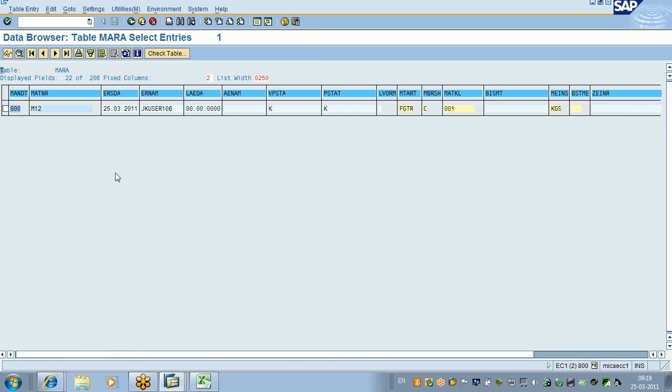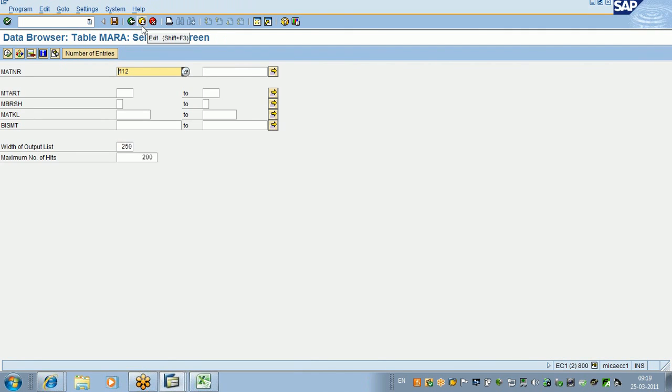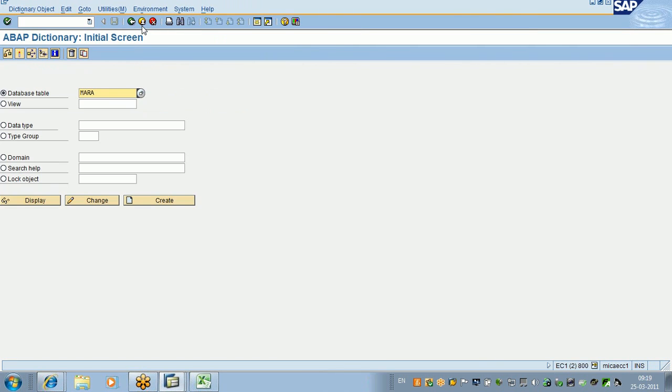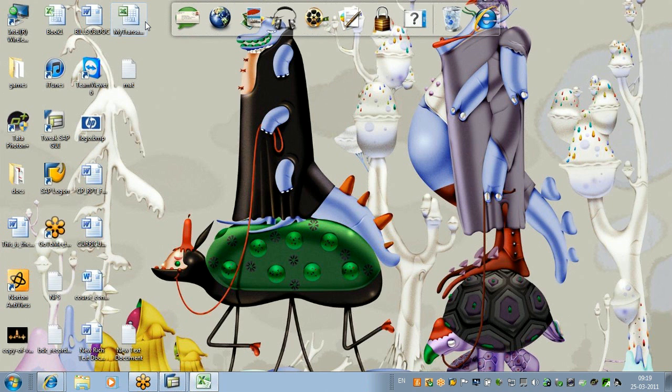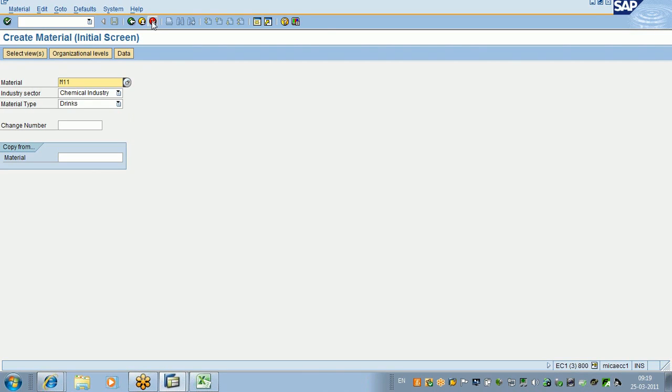Okay. So like this, by using the BAPI, you can upload the details, upload materials, upload vendors, upload customers. For different things, SAP has already provided different BAPIs. No need to create them on your own. In 99% of the cases we will use the existing BAPIs, but very few times we need to create our own BAPI. So this is how you can use a BAPI. Fine.